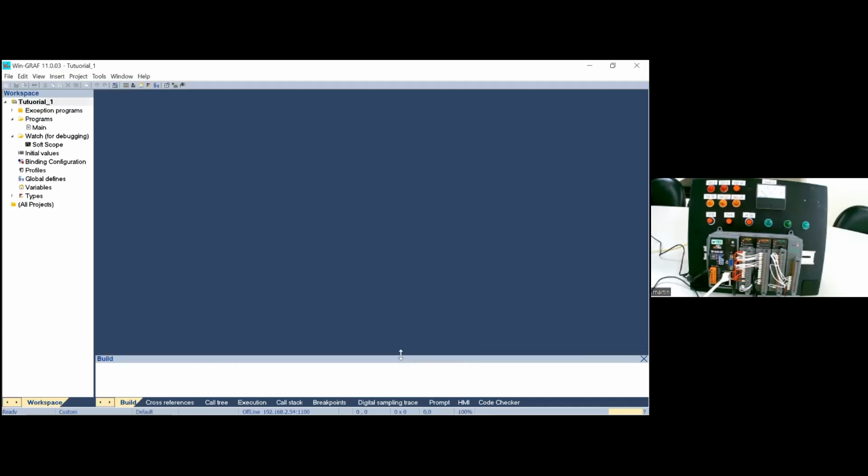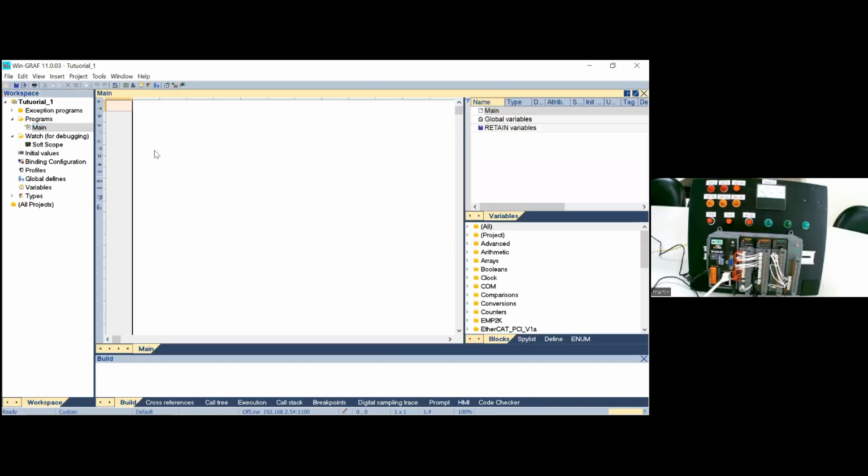So now the project has been created. Remember that all settings done in the project wizard can still be altered after the project has been created. Let's have a look at the workspace. The top name of the workspace lists the tutorial as the project name. Under the program folder, the individual programs developed for this project are listed. The default program is called main. You just click it and the programming editor will open, where you can edit your logic program.